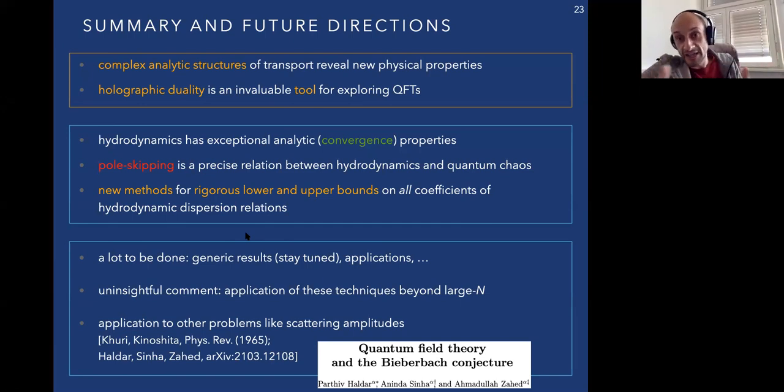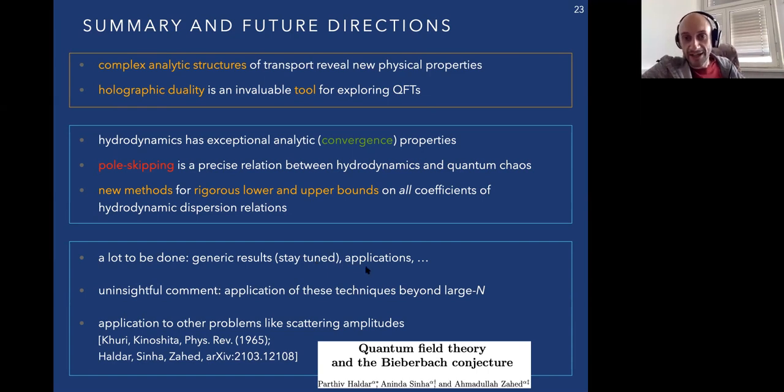You can make generic statements in terms of some group velocities, phase velocities, and obviously this needs to be better understood, beyond a set of mathematical tools, to really nail down what is the physical meaning of all this and what can be generically said. And this is the first thing to be done, right? We need generic results. We need to understand this better. And I already understand some of these things, so stay tuned. But I think there are multiple things to be done.